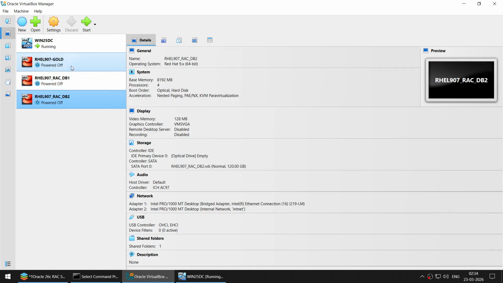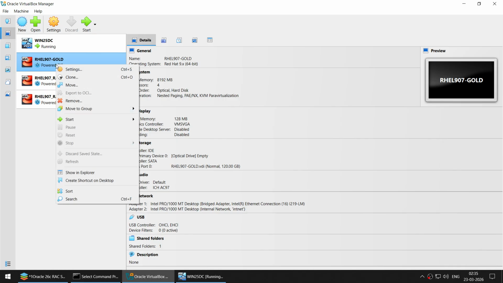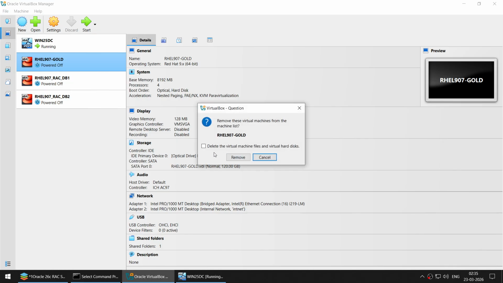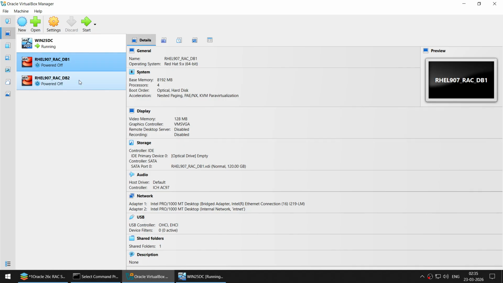We are not going to touch this gold image. This is our safety net. If something goes wrong here, we don't have to redo everything we have done till now, like installation of the operating system, configuring of the IPs, installing the main packages, etc. This is your base gold image. If you ever want to start again, you can start from here instead of reinstalling the OS. So I'm going to remove that image, not delete it, just remove it, so that we keep that image safe in our machine. Again, let me repeat: if something goes wrong, we can take that machine and clone it again.